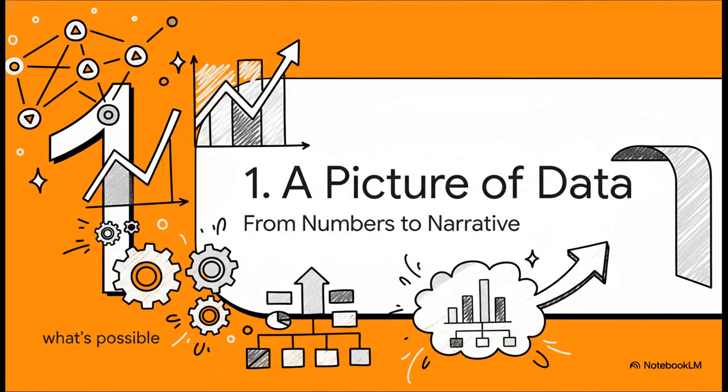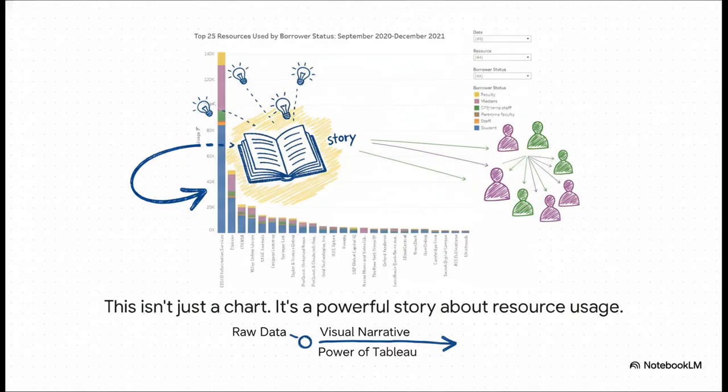Before we get into the nuts and bolts of how Tableau works, let's talk about why it's such a game changer. What does a finished product even look like? Okay, check this out. This is so much more than just a simple bar chart. It's a story. You can see instantly that EBSCO Information Services is the resource being used the most by a long shot. And see the color coding? The purple tells us students are the main users. This is what we're talking about: turning raw data into a visual narrative. You're getting answers in seconds, not spending hours digging through spreadsheets.